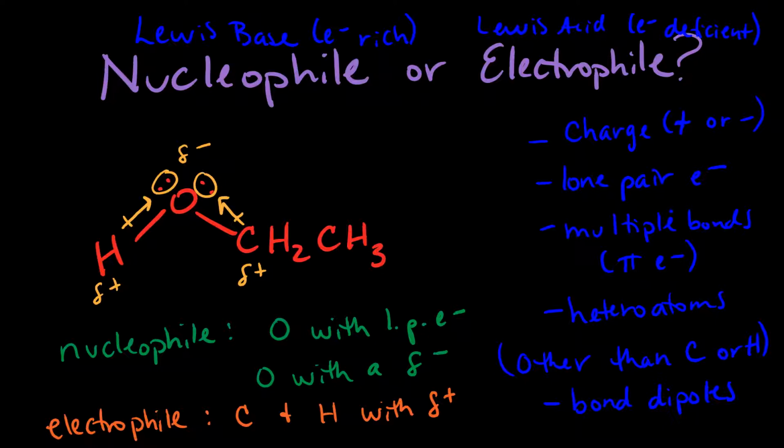There are going to be some reactions where you will put ethanol in the presence of a strong nucleophile, and ethanol will behave as the electrophile. Or you could put it in the presence of a strong electrophile and it will behave as the nucleophile. So don't worry about that too much. Just start looking for evidence of areas where it could be nucleophilic or electrophilic, and we'll worry about the details of how it behaves in the chapters to come.